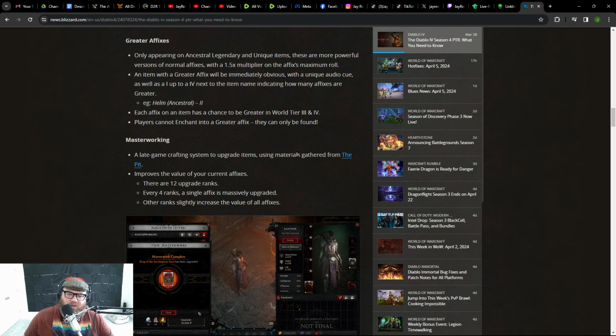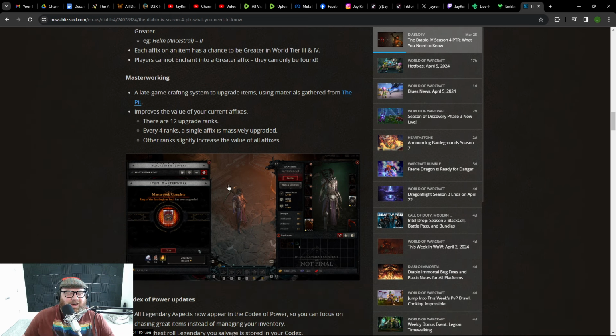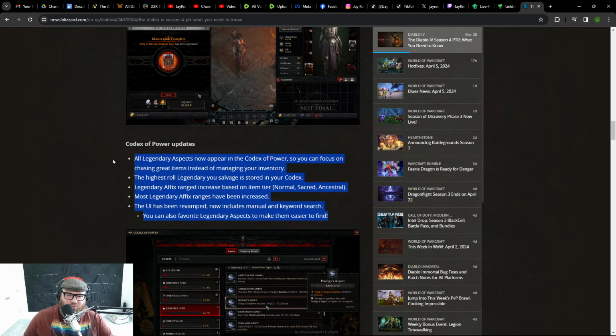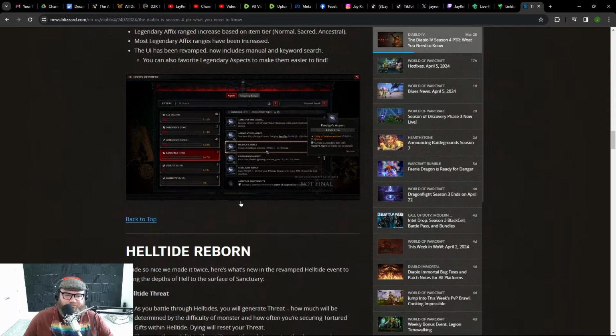A late game crafting system to upgrade items. Oh, this is masterworking. Using materials gathered from the Pit improves the value of your current affixes. There are 12 upgrade ranks. Before rank steel, affixes massively upgraded. Again, this sounds very strangely familiar from Last Epoch. I don't know if they took points from that and went, oh, that's great, let's put that in our game. But let's be honest, Blizzard is really good at rehashing other people's work and making it even better. They did that a lot in World of Warcraft. So yeah, I don't know how I feel about that.